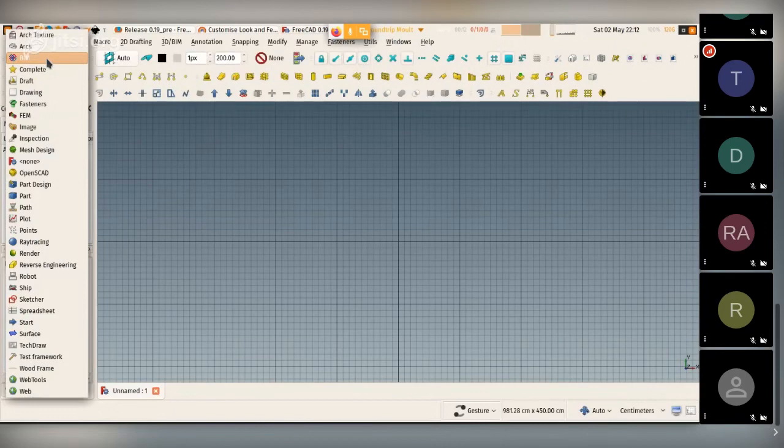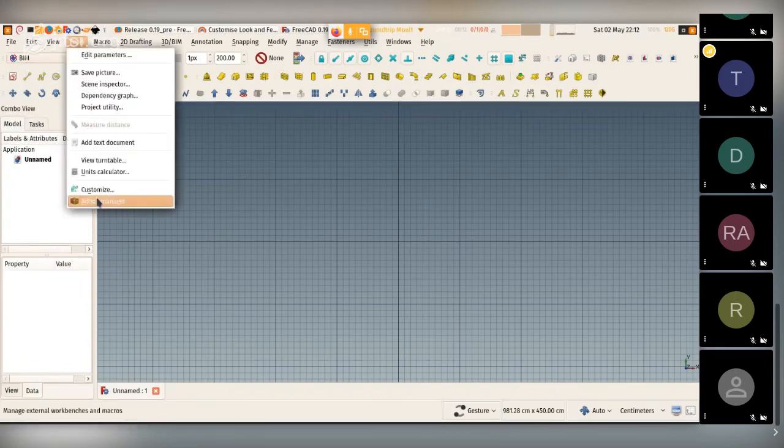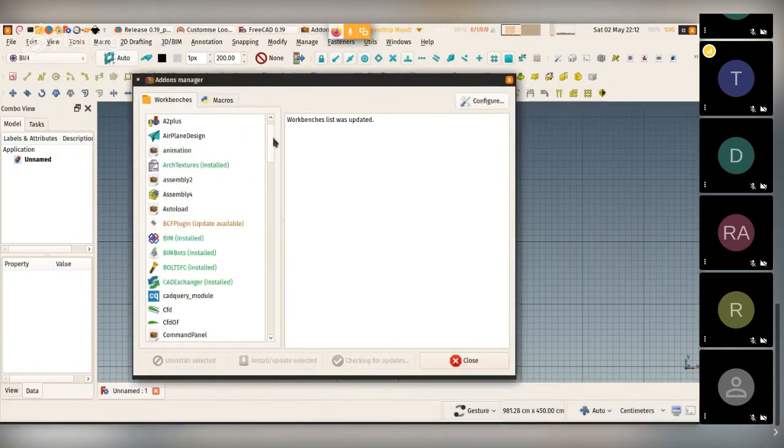And the one you guys will be most interested in is the BIM workbench, which has BIM tools. And the BIM workbench doesn't come by default in FreeCAD, so you have to install it yourself, which is pretty easy. We now have an add-on manager, which takes add-ons from the internet.